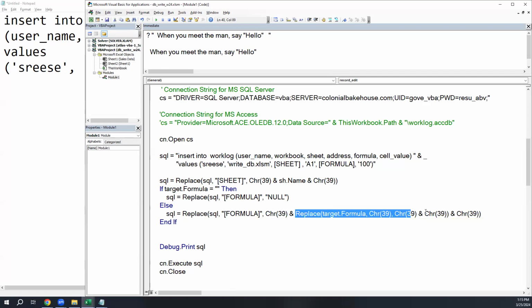So this little replace right here is saying, take the formula in, find every occurrence of a single quote and replace it with two single quotes right next to each other. What's that going to do if there's no single quotes? It's going to replace every one, all 0 of them. And so it won't have any effect if the single quote's missing, but if the single quote is there, every single quote inside that will get replaced with two single quotes side by side. And then we'll have a single quote in front of it and in back of it to indicate that it's a string literal. So now that one should go through.